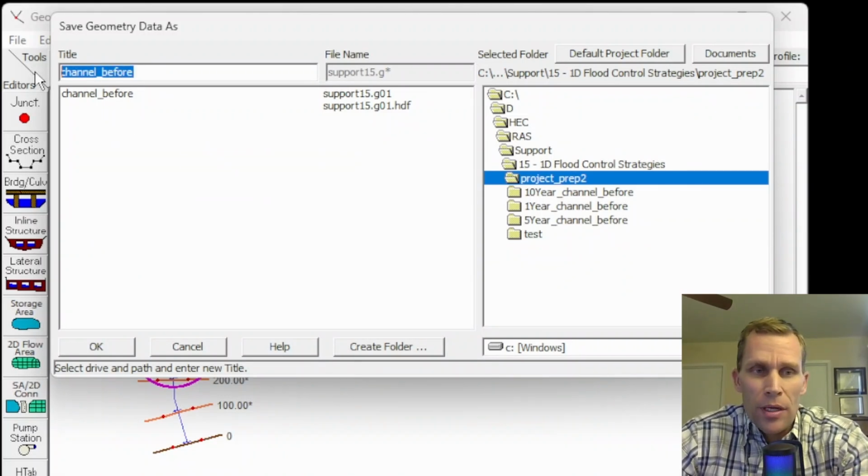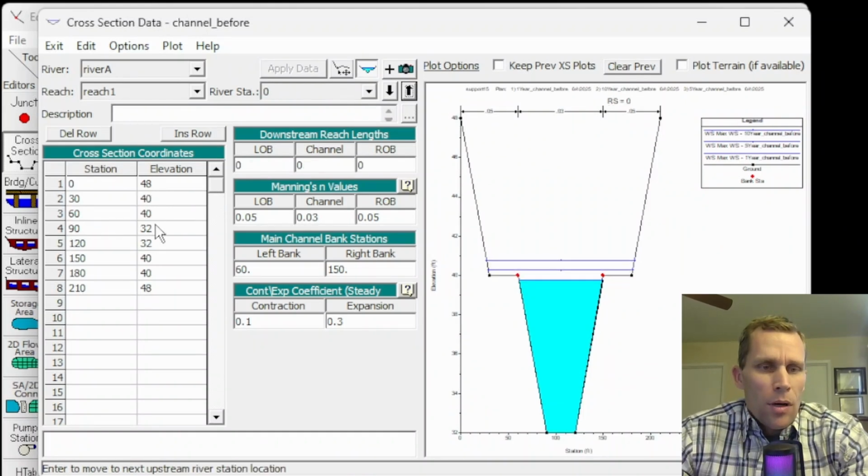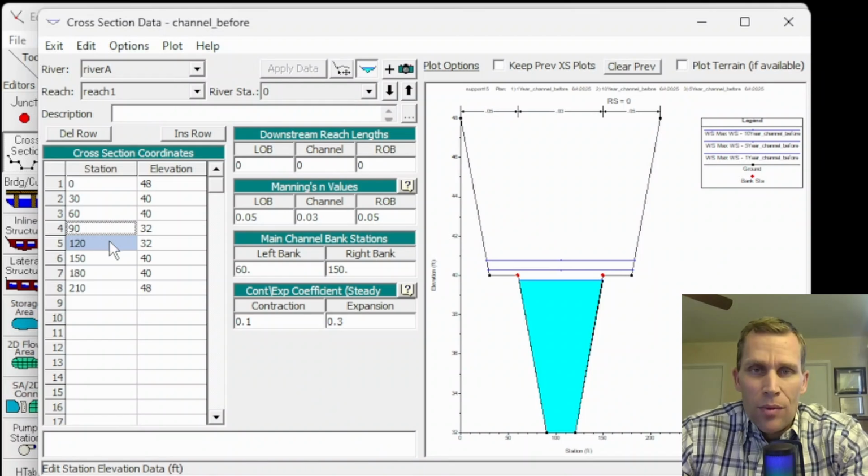So you could create a new geometry and then type in your new geometric data right here for the cross section. In fact, this is such a simple cross section with only 2 cross sections, it wouldn't be too difficult to do that. But what I'm going to propose is we just widen the base width a little bit. So right now you can see that the base width is 30 feet wide, and that's true for all of the cross sections here. So I'm going to make it 40 feet wide. We'll see what kind of difference that makes. So I'm going to close this.